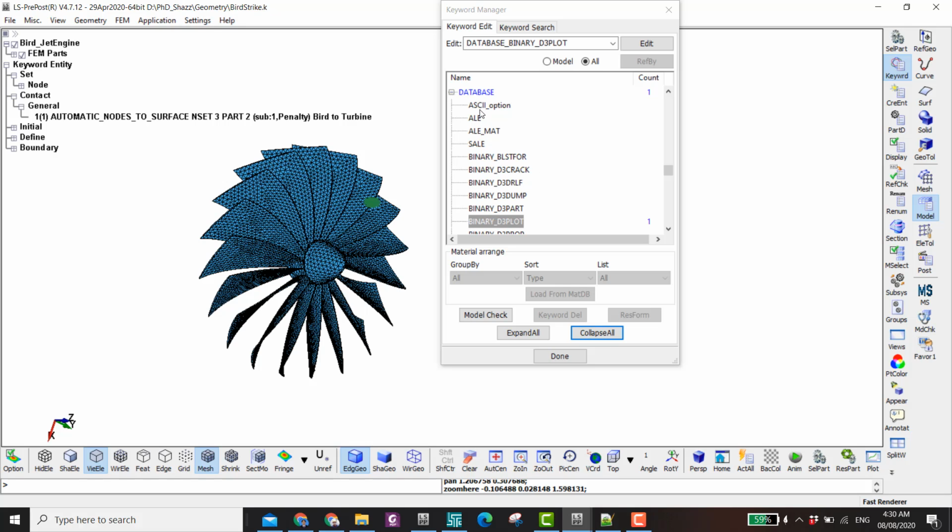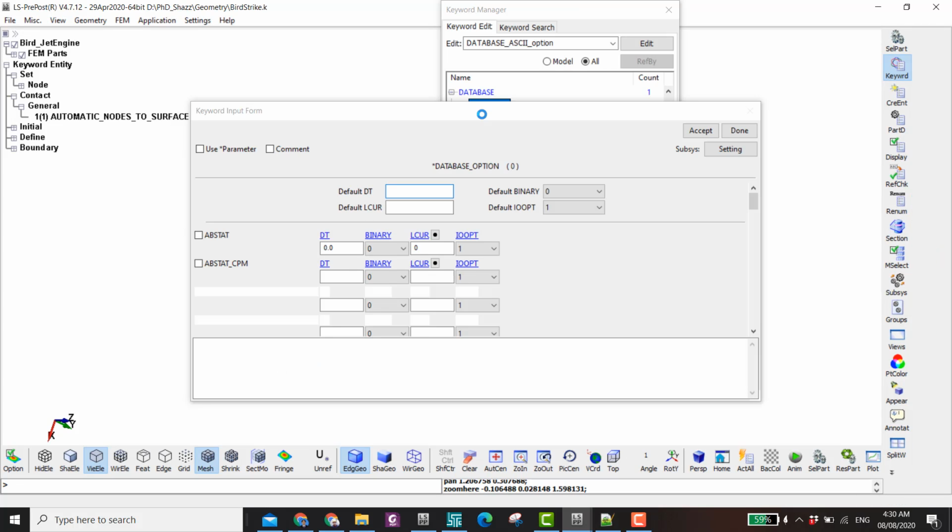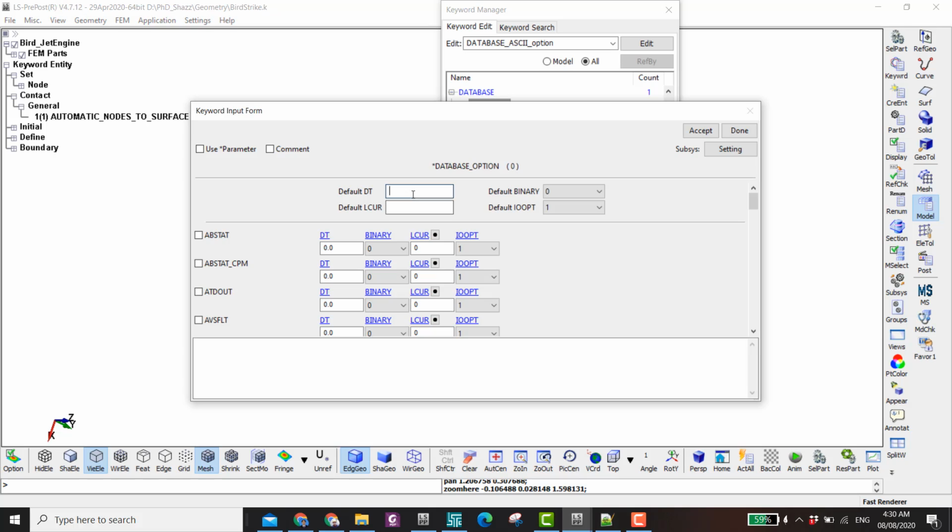I can go for some extra output here, ASCII options. The interval also 0.1, and then what I want here.